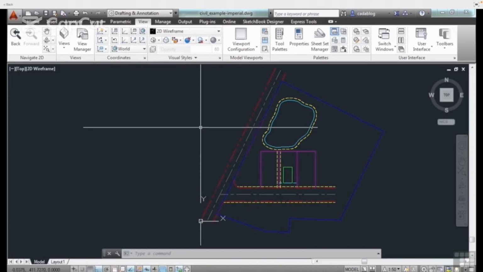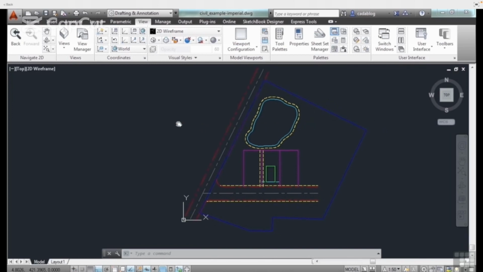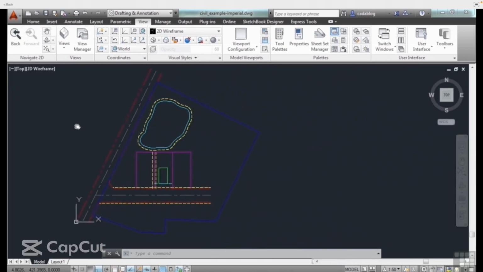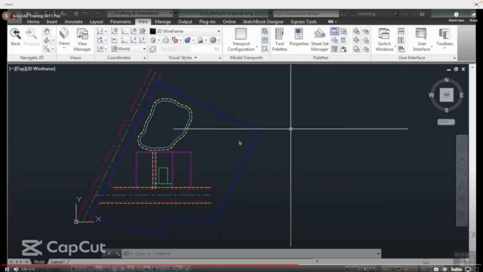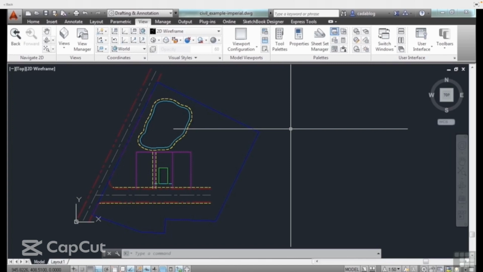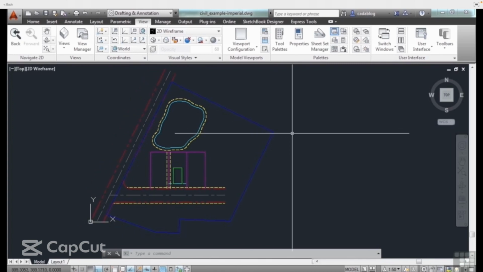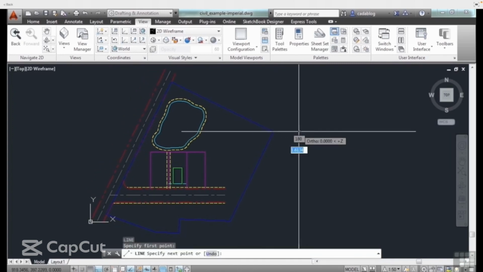So if you have the scroll wheel, and if you don't, please get one. It'll be one of the most efficient things that you'll be able to do in AutoCAD. Click the scroll wheel and hold it. Pan around and let go. That's so much easier. And it's transparent. We talked about transparent commands before, and pan was one of them, zoom being another one. You can use the scroll wheel for it while you're in a command.